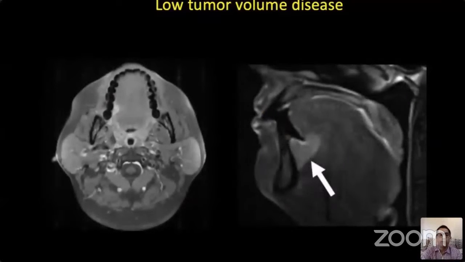So coming to the next important criteria, this tumor is a low volume disease, which would be resected with surgery, which could be wide local excision. However, in this kind of low volume disease, which is at the level of the genial tubercle, that means it is involving most of the origins, this patient would need a total glossectomy, because the genioglossus muscle origin itself is involved.